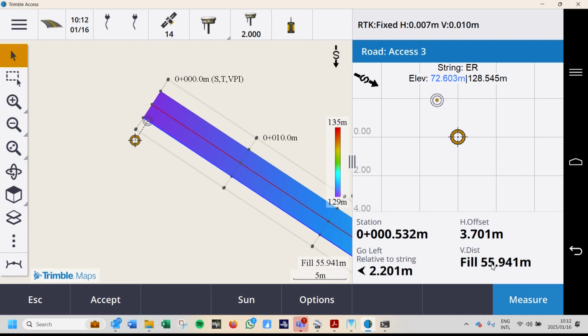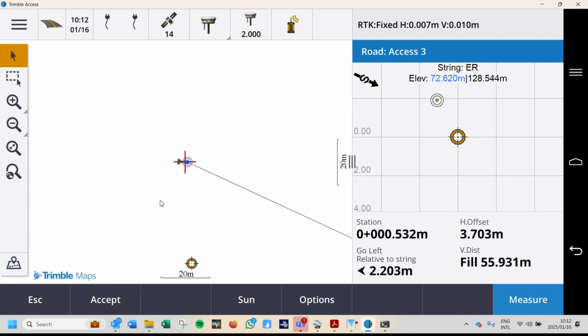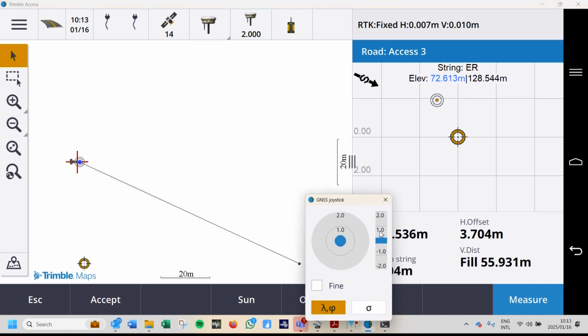In the bottom of the screen, you will see our vertical distance here is far off because I'm using an emulator. I would have to just adjust that to bring it closer into proximity. This little airplane icon will bring us to a vertical or a cross-sectional view. I'm just going to again bring my simulated height up because my rover is 55 meters away from my design level.